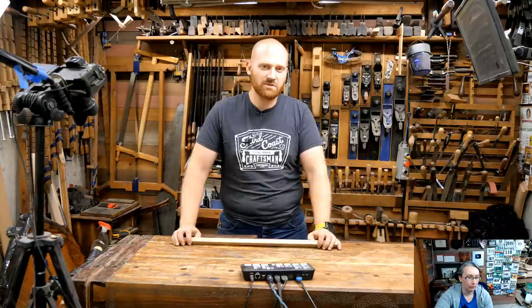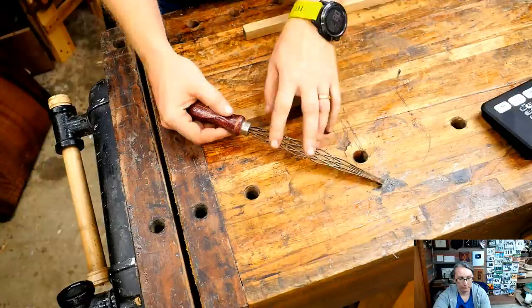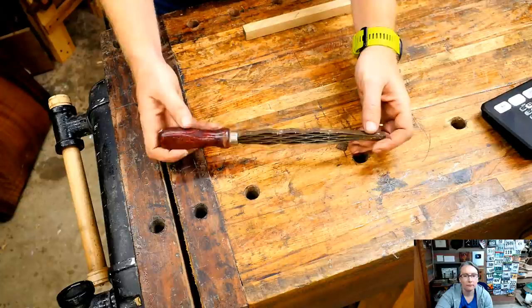A lot of people really like Shinto rasps. They're simple. They're easy. You have one side that's aggressive and one side that is fine. And so this is my fine side, my aggressive side, so I can take off more. A lot of people really swear by them. The more I use it, the less I want to use it. Just a personal preference again. I don't enjoy it as much, but it is actually a relatively easy rasp to use.